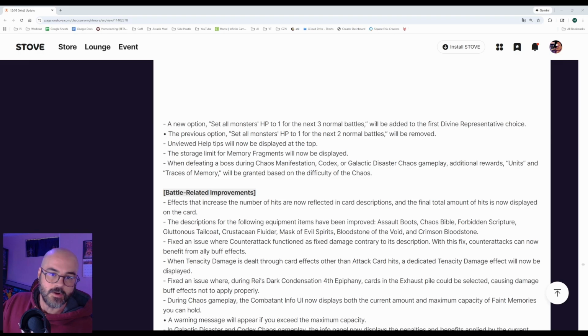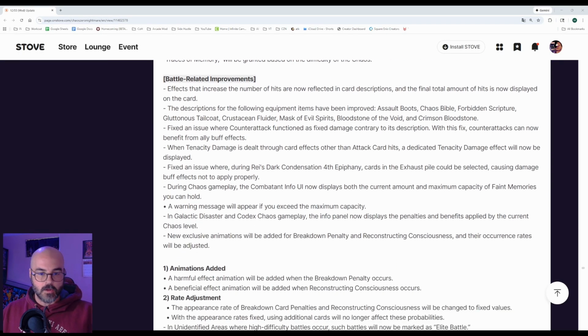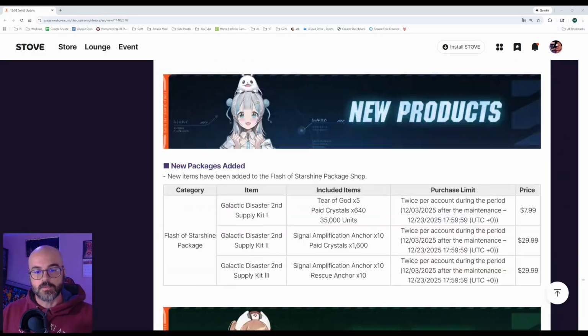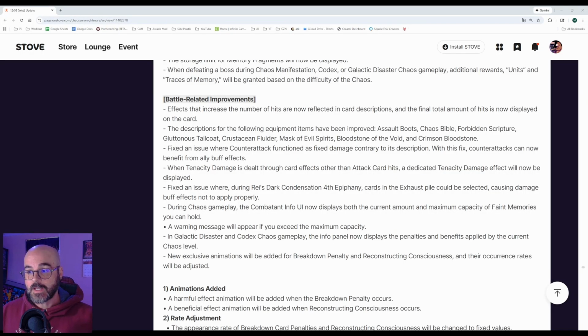The first 3 normal battles aren't particularly hard. And other just generic, UI related things. Again, all these little details you can kind of skim through if you'd like to. And then as far as the rest of these improvements, I'll just cover the couple I think are most impactful. The first one will tell you how many hits you will have on a card, which I think is particularly useful for characters that can add hits. Counterattacks are not fixed damage, so they've fixed it now and they can benefit from buffs, so your counterattacks will get stronger for those characters that have them.